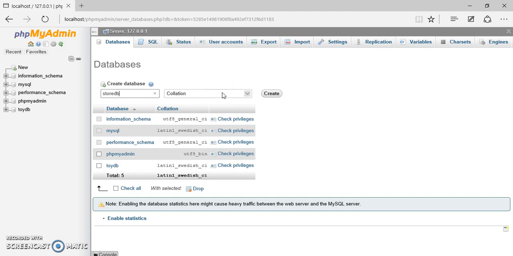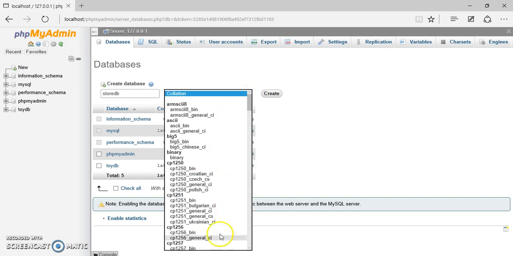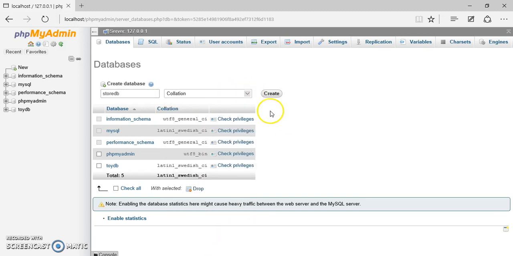Collation, for us no need, because our alphabet is standard. If you are from a country that uses some symbols as your alphabet, then you have to choose from here. In our case, we don't need this, just the name of the database, and then you create.